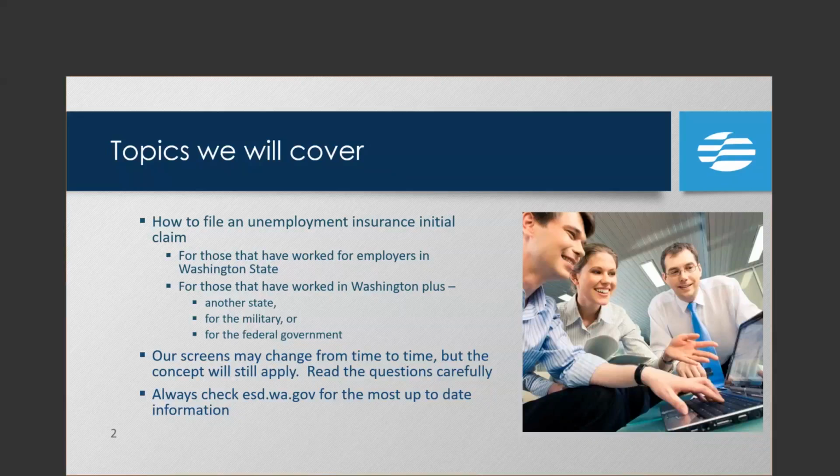Topics we'll be covering are how to file an unemployment insurance claim for those that have worked in Washington State, and also for those that have worked in Washington State plus another state, recently released from the military, or if you work for the federal government. Our screens may change from time to time, but the concepts will still apply. Please read each question carefully. We also encourage you to always check our website at esd.wa.gov for the most up-to-date information.